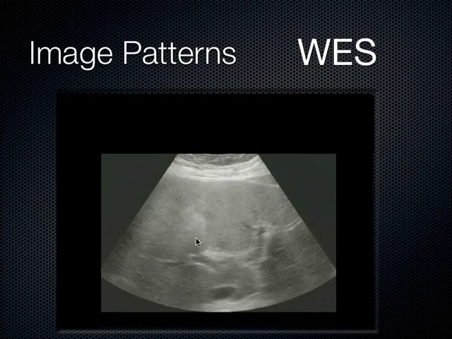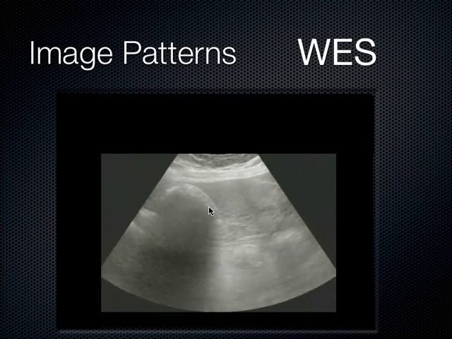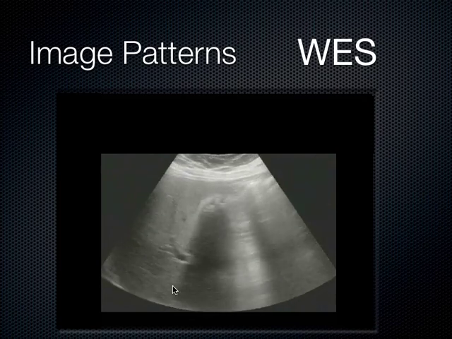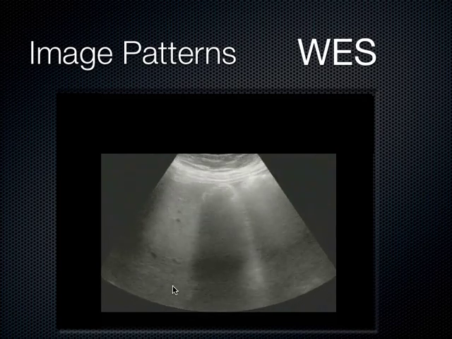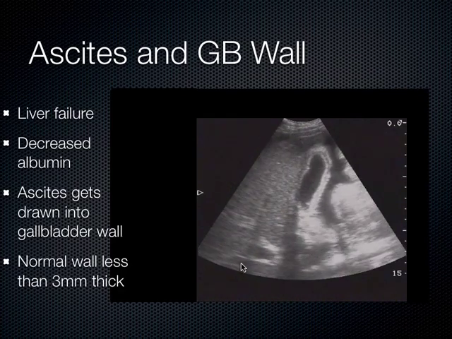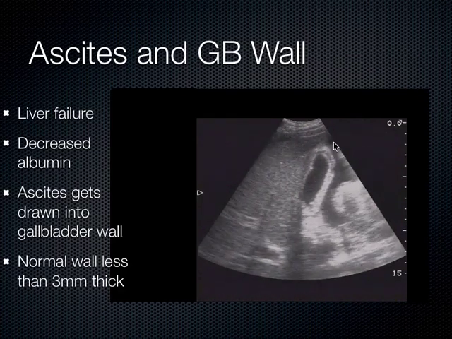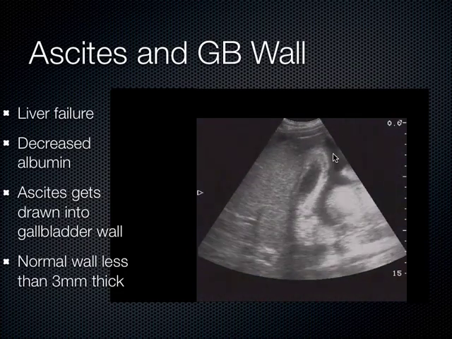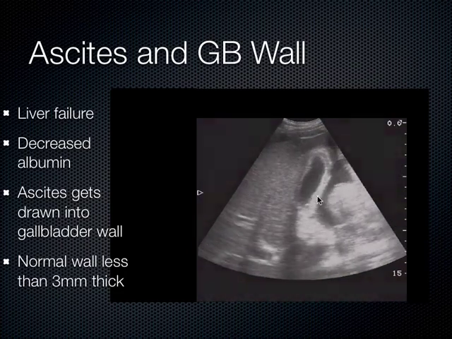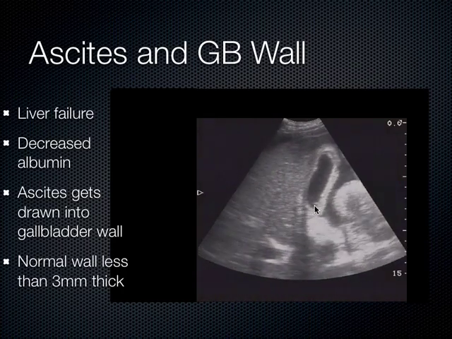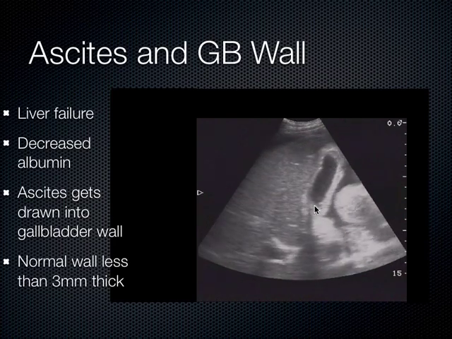We see a contracted gallbladder around a whole bunch of stones, actually. And those collective stones together cause this big fat shadow to be coming out of the liver. And when you have ascites, remember I told you the liver stops working and then the fluid starts to third space or leak out of the blood vessels into the peritoneal cavity? That's called ascites. When you have ascites, it starts to leach into the gallbladder wall, and almost always patients with ascites have these very thickened gallbladder walls. A normal gallbladder wall should be less than 3 millimeters thick.